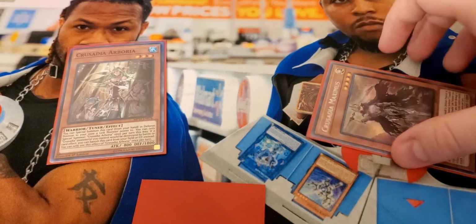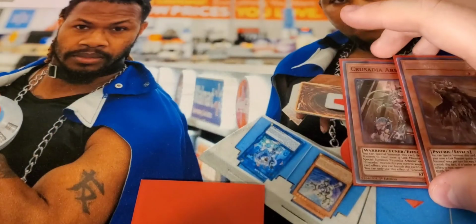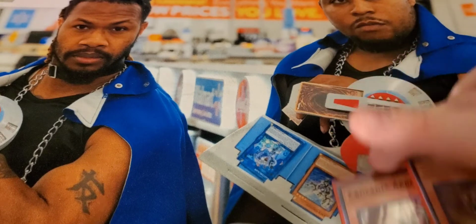Alright guys. Here we are back in the combo version of the video, and we've got a couple cards out right now. We've got Crusadia Arborea and Maximus. We're going to set up a combo right now, and we're going to show you guys how it is done. Alright, so basically you want to start off with any two Crusadias in your hand. That's always going to be the best thing for you.